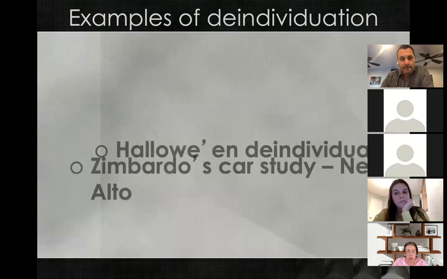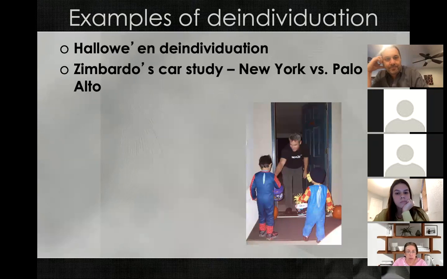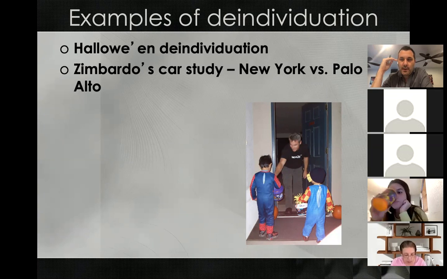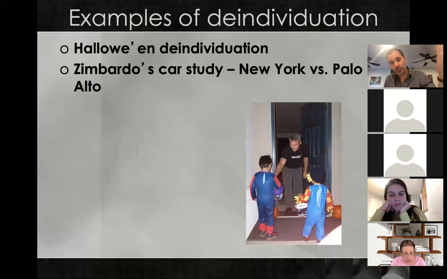Okay. There's numerous real-world examples of de-individuation. Let me start by talking about a research study. This is actually very similar to a study we've talked about before. So when we talked about self-awareness, I had talked about the study where kids were trick-or-treating, and researchers at certain houses around the neighborhood left out a bowl of candy underneath a sign that said, "Please take one." And behind half of the bowls was a mirror.